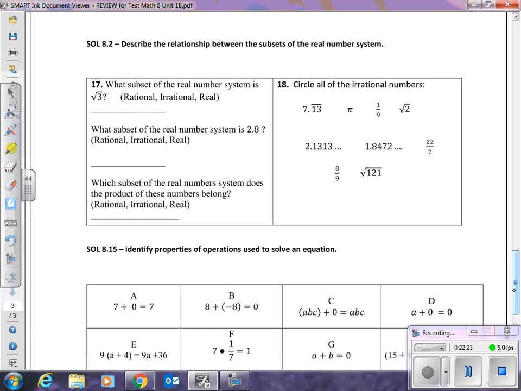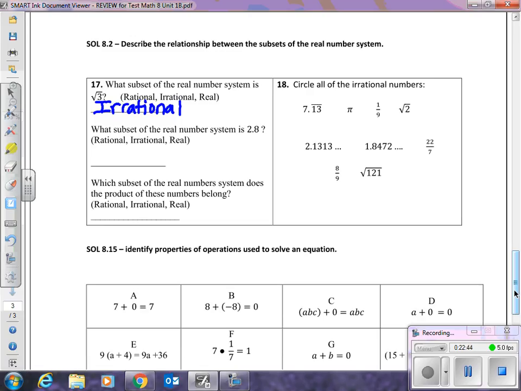All right, so we want to ask ourselves, the square root of 3, which category is it? Well, if you type square root of 3 in your calculator, your whole screen fills up with a bunch of numbers, which means that it's a decimal that never ends. All right, so that means that is an irrational number. If you can't find the square root of it pretty quickly, then obviously it's going to be irrational. Then we go to the next question.